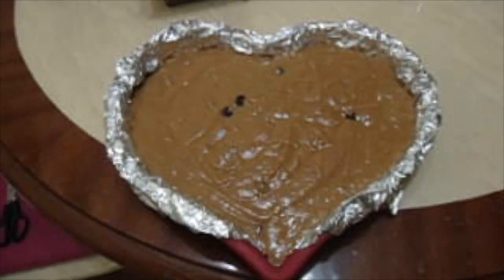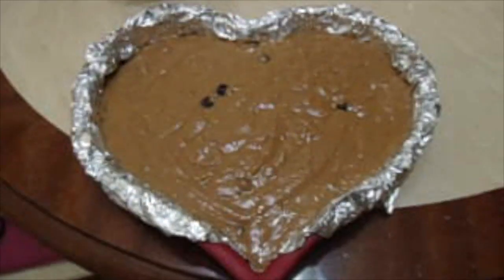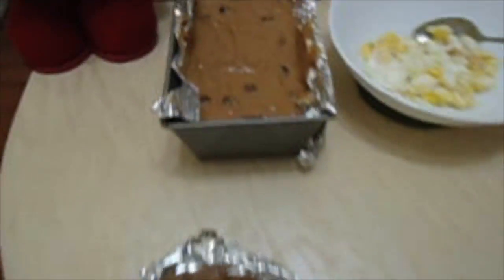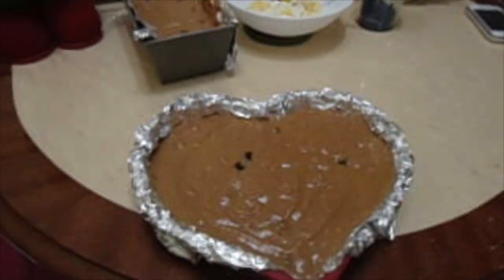Now this one is ready, and it's a heart-shaped pumpkin bread with chocolate chips — that's one. I've got my second loaf there, and the other one is inside the oven now baking. I have a small oven so I have to wait for quite some time, but it smells good. I think this recipe is really one of the best recipes for baking pumpkin bread. I'll show you the finished product later.